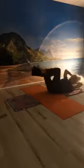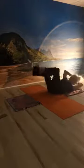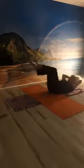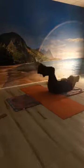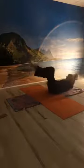Now, as you're doing this, I want you to really pay attention to your hips. Make sure that they're not rocking from side to side. We're using the waistline to lift up and twist. Lift, twist, lift, twist, lift, twist, lift, twist.